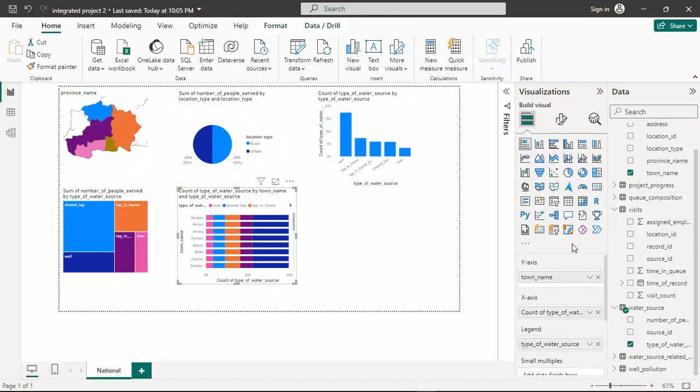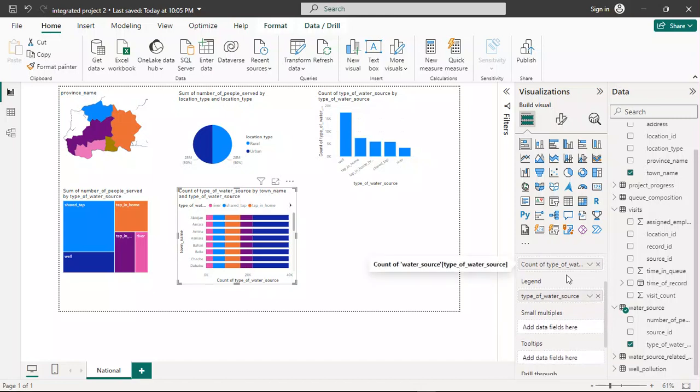So you're looking for the count of the type of water source for each town. So you use the town name for the y-axis, so that you see it for each town. And then you use the count of the type of water source for the x-axis. Then for the grouping is where you use the legend.